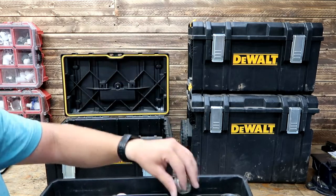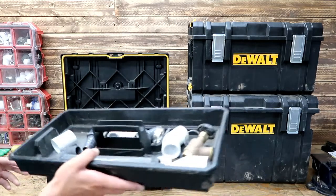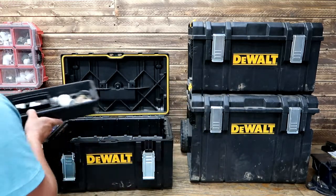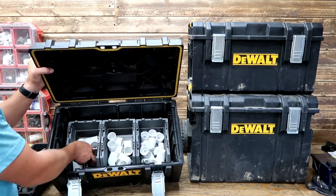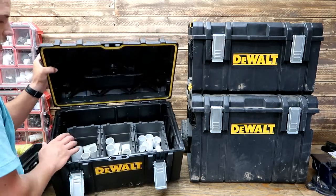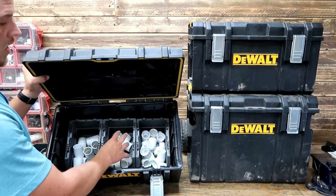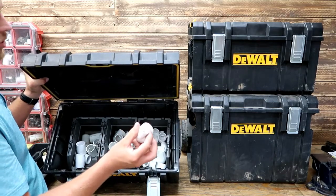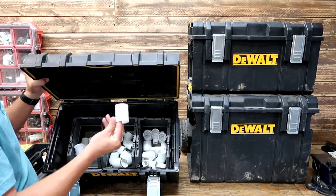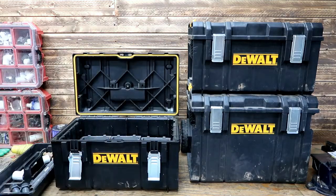Some hose clamps. 1/2-inch threaded cap. These are kind of just an assortment that I've got in here. The main bulk of the business in here is my elbows. So we've got our 1-inch elbows, and I'm getting kind of low here, we've got our 1-inch elbow with a 1/2-inch thread adapter, and we've got our 1-inch couplers. All these are getting low, so I've got new parts to add in here, which will bring us to these parts.